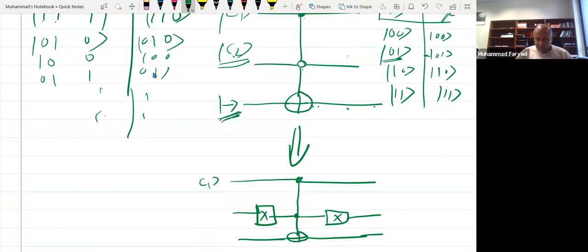Okay, so let's now write them, X. So this is your X naught, this is X1, and this is in minus state. So this hole that you're seeing here, I can implement it with an X gate before and after the second qubit. So using this Toffoli gate, which is directly available in Qiskit, I can implement this phase oracle where I desire a minus sign in front of only one of the inputs. Is that clear to everyone?